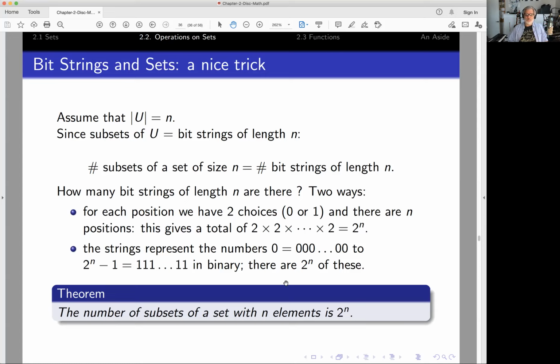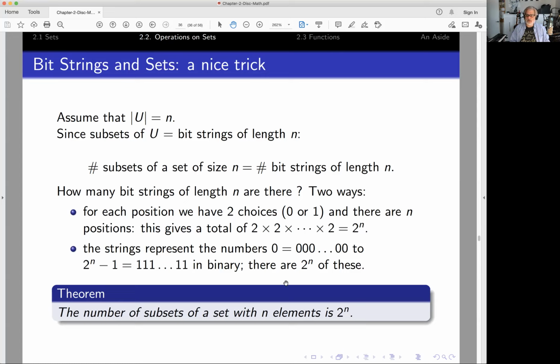here's another way of thinking about it. Let's write numbers in binary. It's a completely different way of seeing the argument I just gave you. So the numbers that I can write down in binary on n bits, I can start at 0 and then I can go to 1 and 2 and 3.